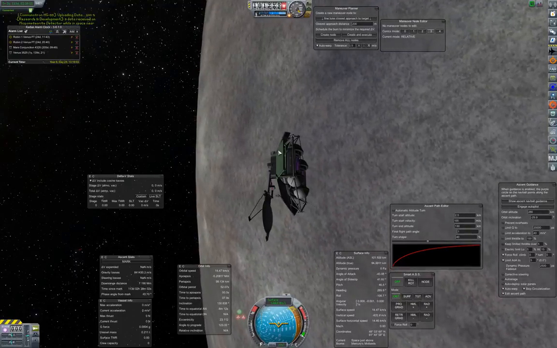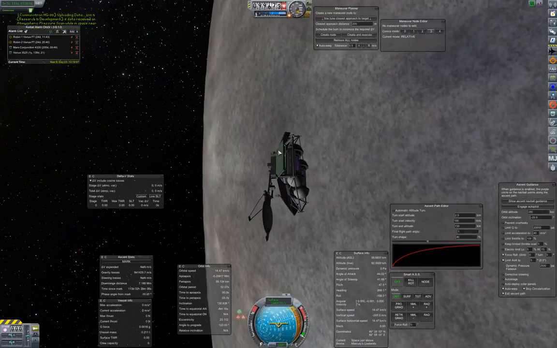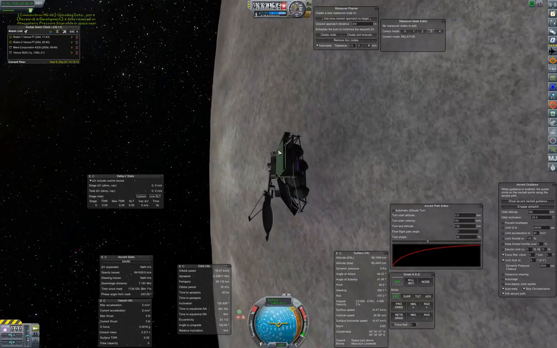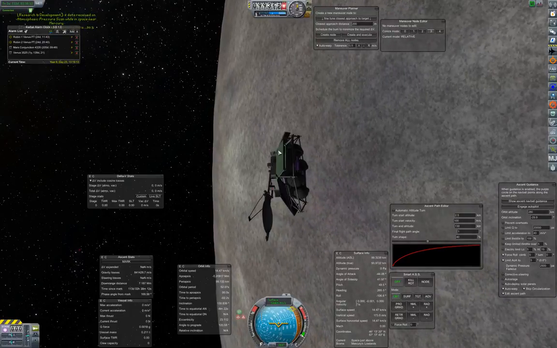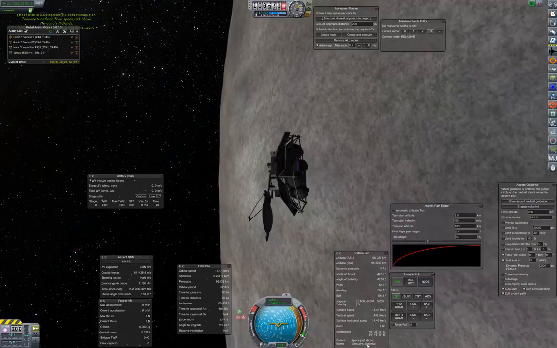Surface relative, it's 14 kilometers per second. Orbit inertial, it's still 14.5 kilometers per second. With Mercury's slow rotation rate, it comes out about the same. Okay, it's just varying between lowlands and midlands.